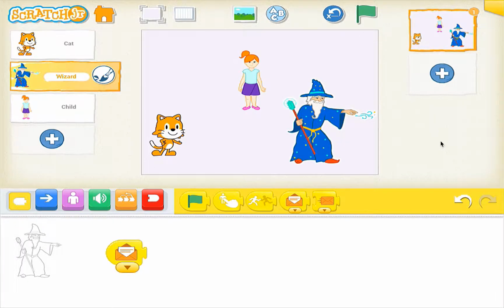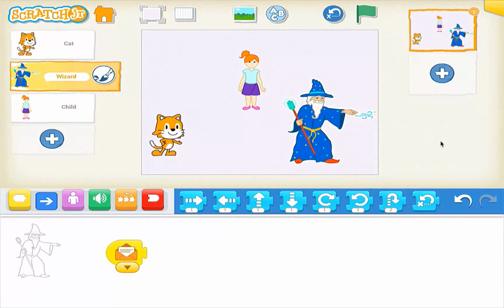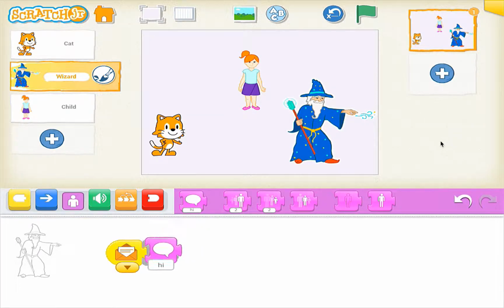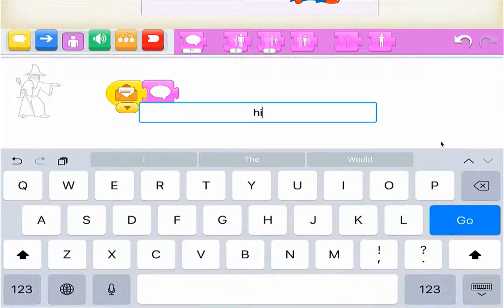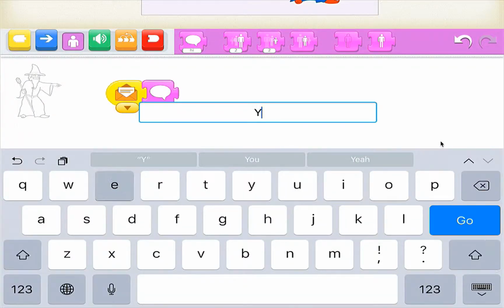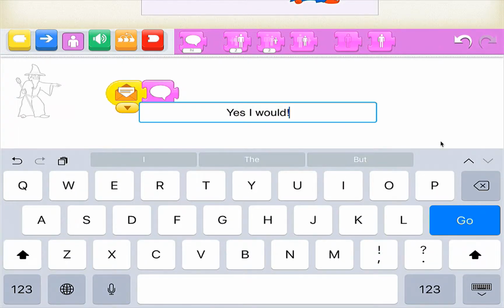If I made this color red, it would not work. So once the wizard is sent that message, the wizard is going to say, yes, I would! And he's excited, so we're going to put in some exclamation marks at the end.